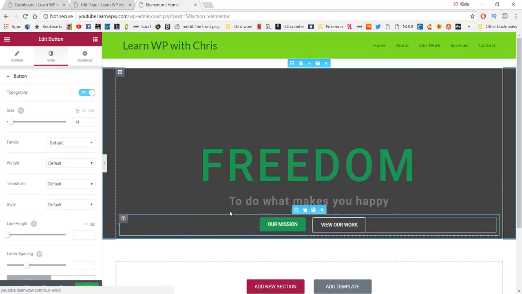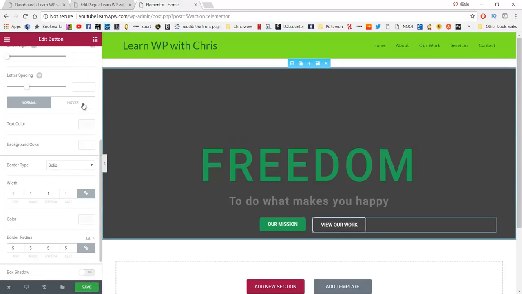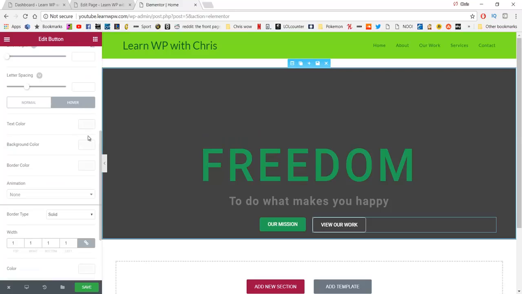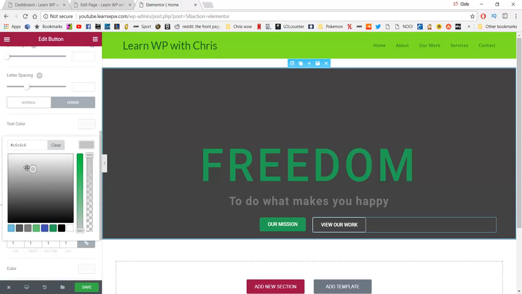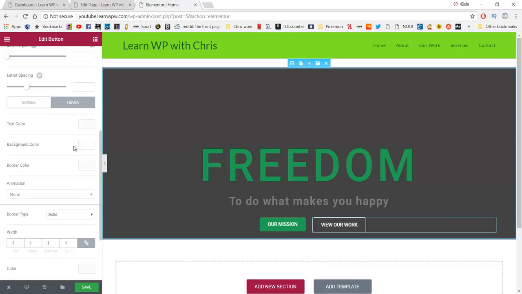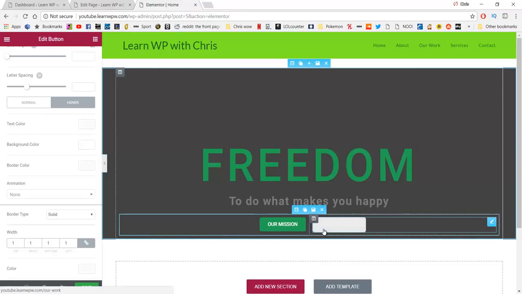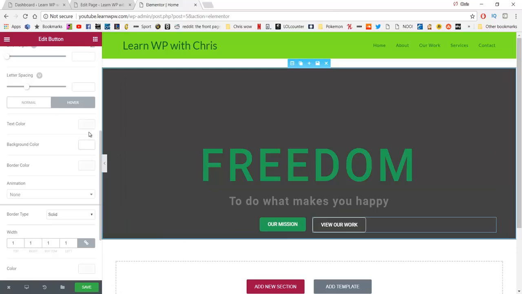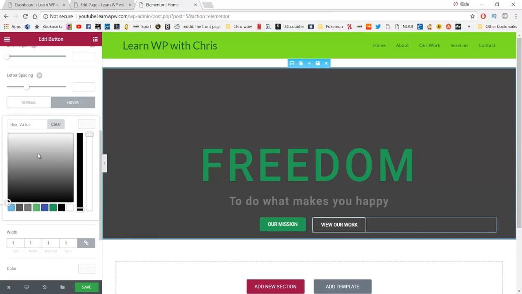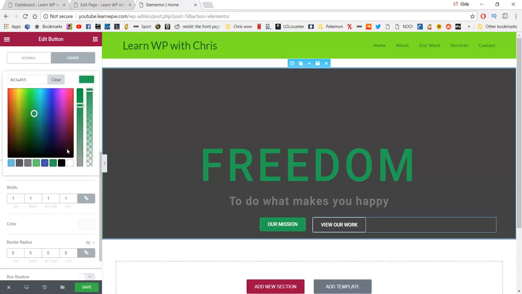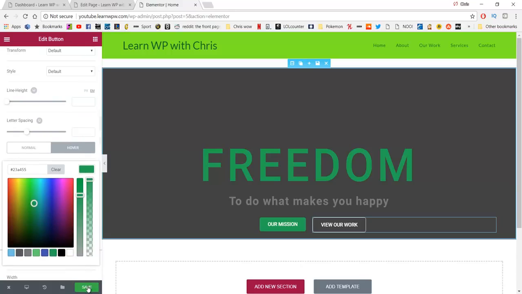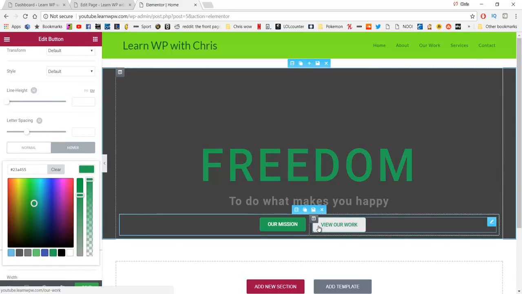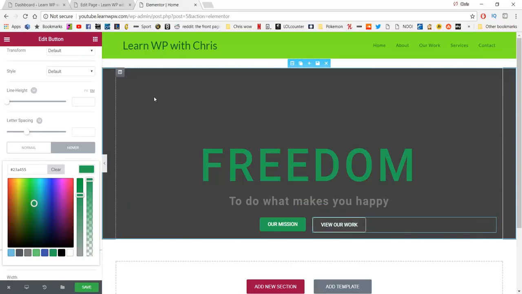So on this button, we actually want to change the hover effect. The text color is fine, but the background color, we're actually going to make that white, but not transparent. When we hover over it, I'm not going to change the text color as well, that would be a bit silly. So when we hover over it, I want to change that to the green that I've been using before. Try to use the same color that you've been using before. It's always good for websites to do that. So when we hover over it, it goes white with a green text. So that means we can see it when this is now gone.